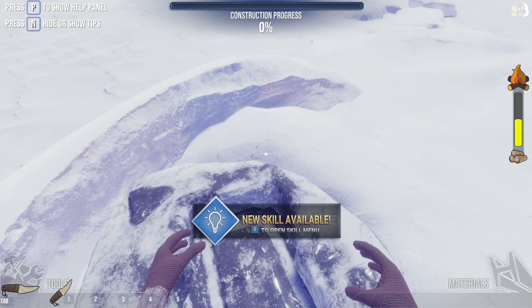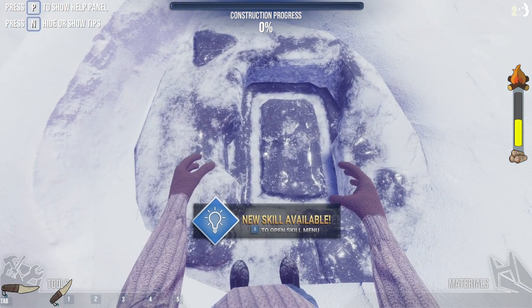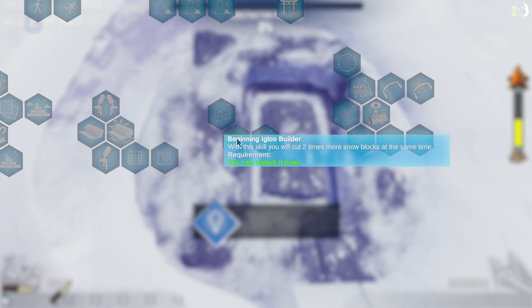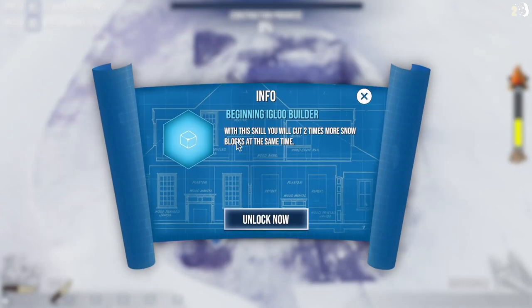Just the wind noise is loud. I need to open the skills menu. Beginning igloo builder. I don't see how this is a useful skill for the future. 2 times more snow blocks at a time, okay.